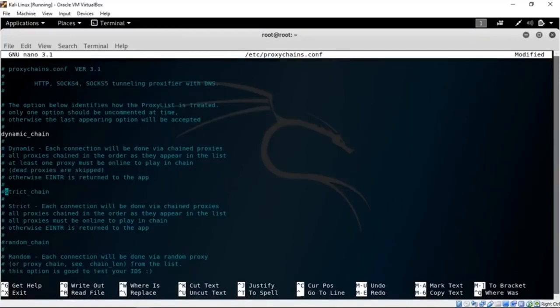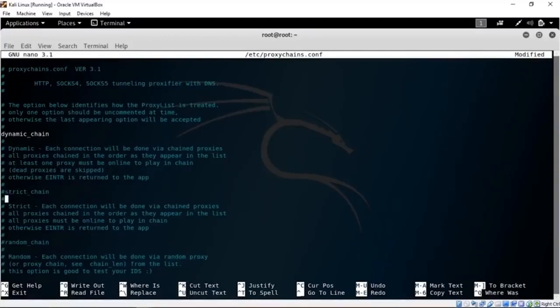Anyway, dynamic chains give you the ability to go from A, B, C, D to your desired destination without having to adhere to any order. So let's say C is down, and you would go A, B, D, and it would work with no problems. Even if B was down, you would go to A, D and still reach the destination. So as long as one single proxy is functional, it's going to work and you don't require any specific order.